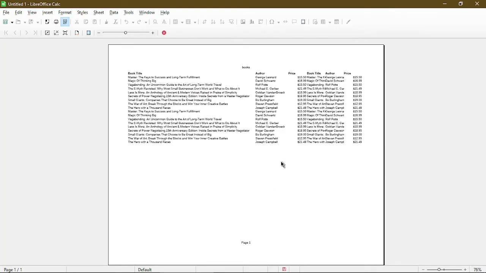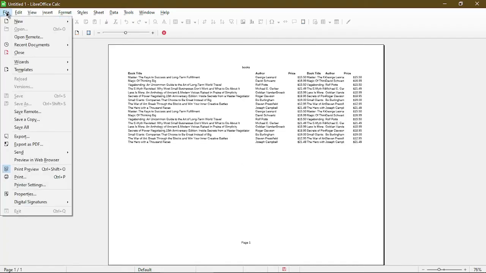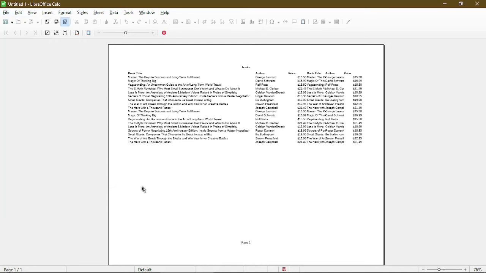Everything in my table, in terms of the number of columns and number of rows, is showing up on only one page. Then if I'm satisfied with how this looks, I can go ahead and go to print and it'll bring up the print dialog where I can print to a physical piece of paper or I could print to PDF. Now, what if my table had a lot more rows, maybe hundreds or thousands of rows?